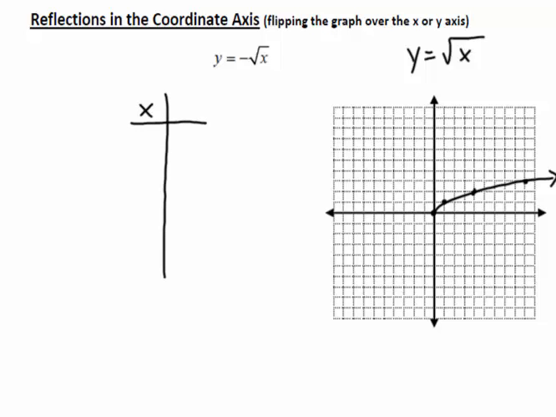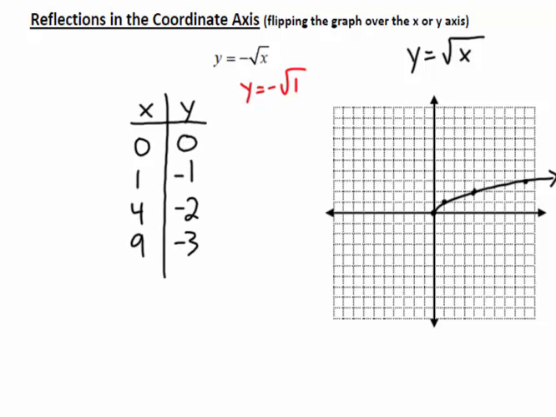And we're going to do this with a table of values the first time. We're going to put the same x coordinates we put in before, 0, 1, 4, 9. And now we're going to take the square roots. And it's pretty easy to see what's going to happen here. When we put x equals 0, we'll get y equals 0. If we were to put x equals 1, and remember we're putting this into the equation, we're just doing this calculation in our head, the negative square root of 1 will give us a negative 1, and all of those values will become negative: negative 2, negative 3.